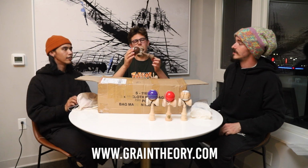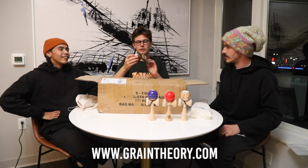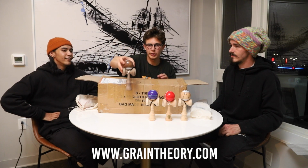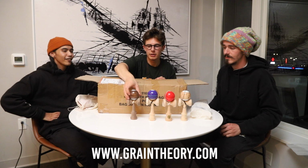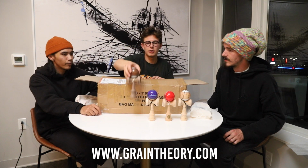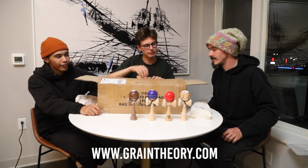What are you cracking over there? Alright, this is a full walnut stitch. Wow. Already in store for you guys to cop now. Look at that. That's GTTC shape, designed by your favorite team, Brain Free, of course. Oh wow.